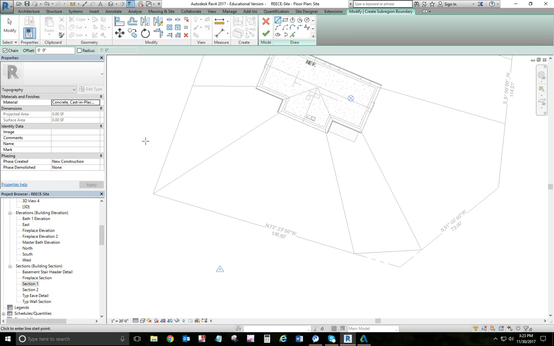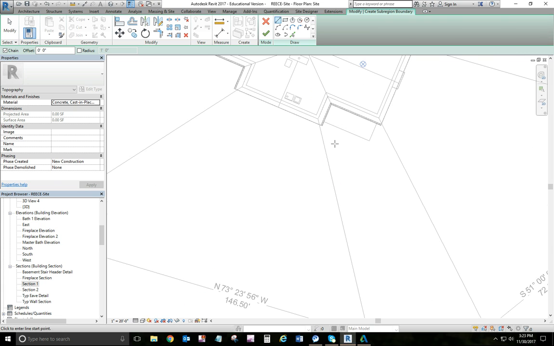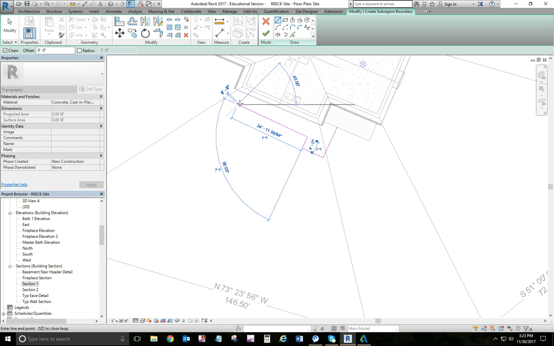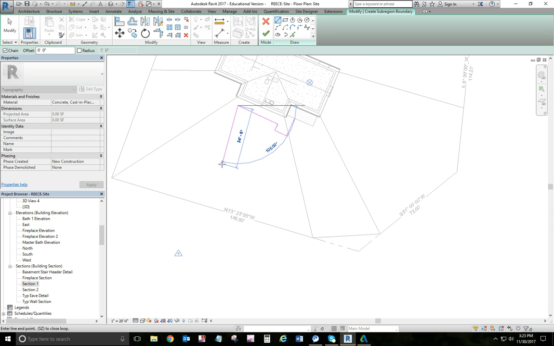Okay, and then we're going to sketch here, and I found out you can do the sketching and everything's cool with it, and you can dimension it, but then those dimensions don't show up on your drawing.